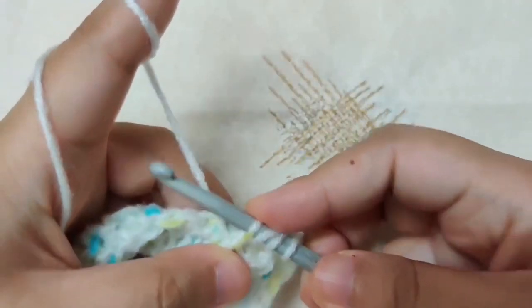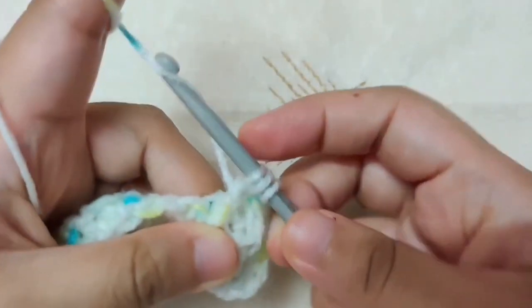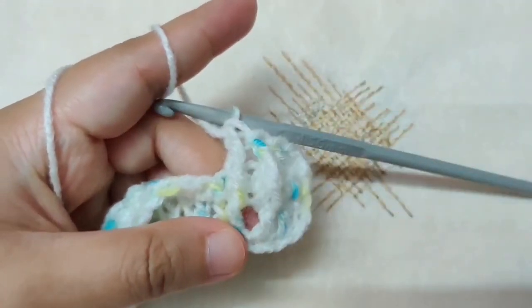Once you have 4 loops on your crochet hook, yarn over and pull through 2 loops. Once you have 3 loops, yarn over and pull through 2 loops. Once you have 2 loops, yarn over and pull through both the loops.